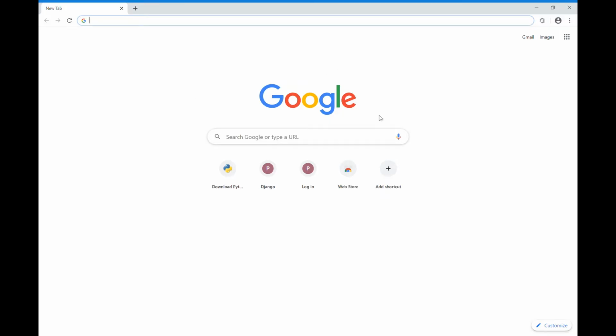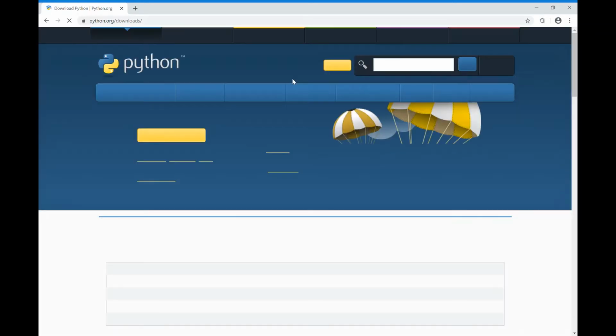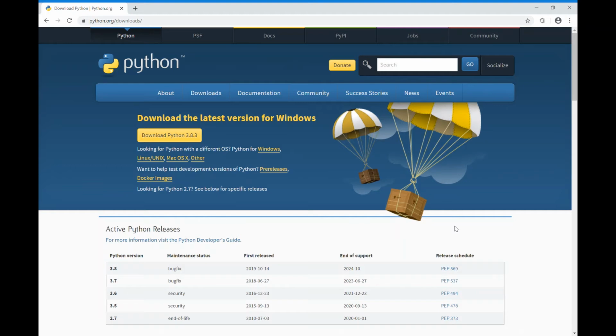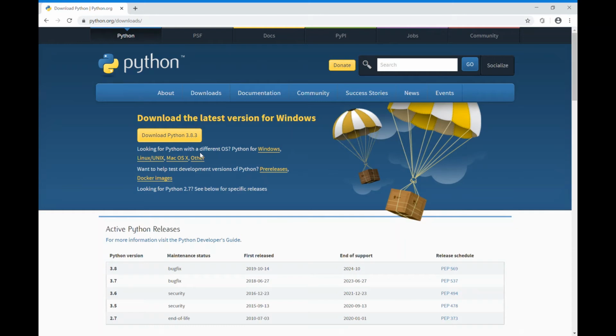First things first, let's set it up. To set it up, you'll need to go to https://www.python.org/download/ or the link's down in the description, and then you click enter, and you come to this. So we need to click the button to download the latest version for Windows, because this is the version we're going to be using.